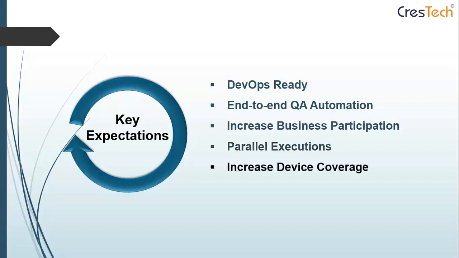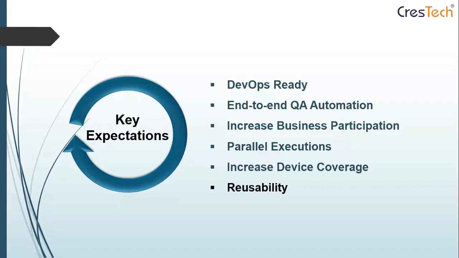Once parallelism is achieved, the next critical thing is increasing the device coverage. With test automation in place, it is very much feasible to increase your device coverage. And again, the main thing in order to increase device coverage is creating the right device matrix. Till the time you don't have the right device matrix with you, device coverage cannot be done in the correct manner.